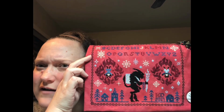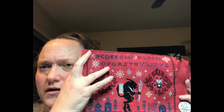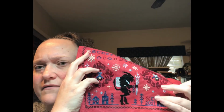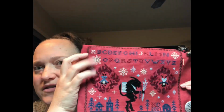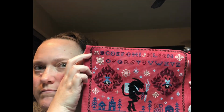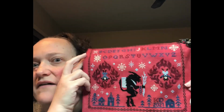Again, there are a couple of things that are kind of one stitch to the wrong, left or right, but I don't care. The other change I made was in the sampler letters, the word Krampus was done in red, but because I wanted to leave Kari and Dee's initials in the sampler, I opted to change the A in Krampus, the J and the A, which are my initials, to white. So that was what I did to mark my signature or whatever in it. So yeah, I'm so happy with that.